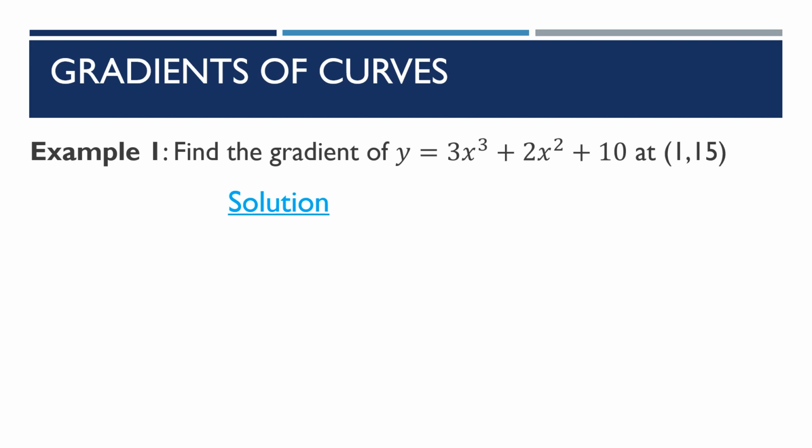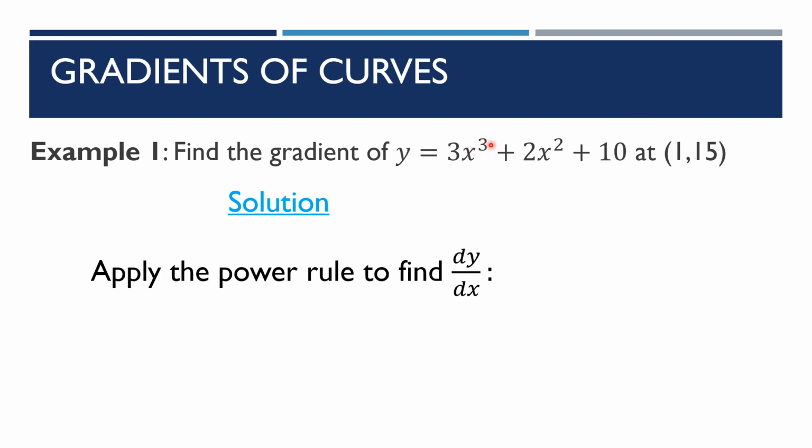This means that if you have your equation as shown here, the power is 3. You multiply by the coefficient before the independent variable to give you 9, and the power you reduce by 1, so you have 9x squared. Here for 2, you multiply 2 by 2 to give you 4. The power, which is 2, reduce it by 1, you'll have x raised to power 1. For 10, this is a constant. If we differentiate a constant according to the power rule, it will give you 0.